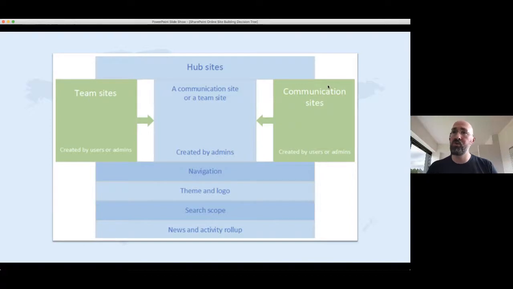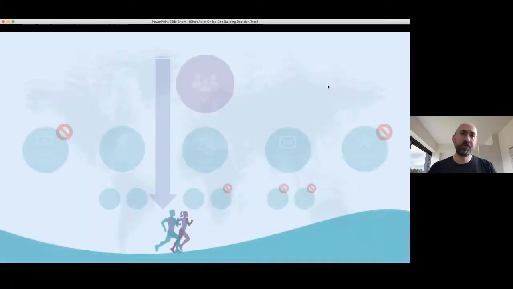You need migration tools. You need to move content and migrate content around. With hubs, you simply choose from a drop-down menu and you can change hub association, and then everything we just mentioned, navigation, themes, logos, search scope, and content roll-up automatically can change and actually apply. So hubs are the new way of organizing, but giving you that flexible model moving forward.